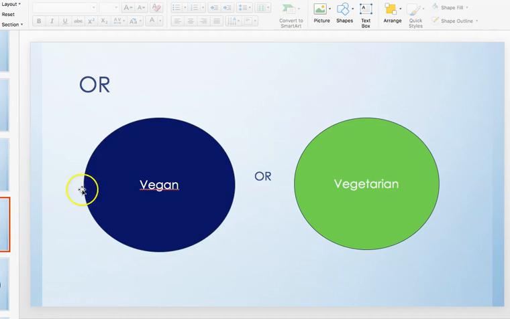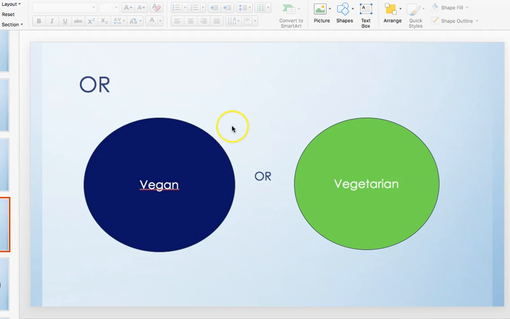And if we use or, it will pull up anything that is relevant to either one of these. It can pull up sources that are strictly for vegans, stuff that is strictly for vegetarians, and results that are relevant to both. Basically, if you're using or, it will be an either-or-and situation.